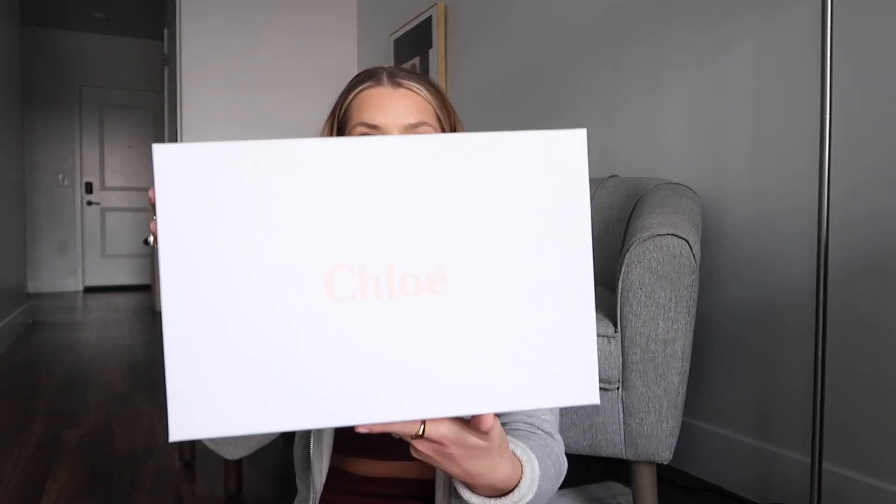I have not worn them in so long because every time I do, I get horrible blisters on the back of my ankles. I would say this is the one purchase I could have lived without — what's the point of wearing shoes if you get blisters all the time? Anyway, last pair of shoes — I've wanted these for so long.